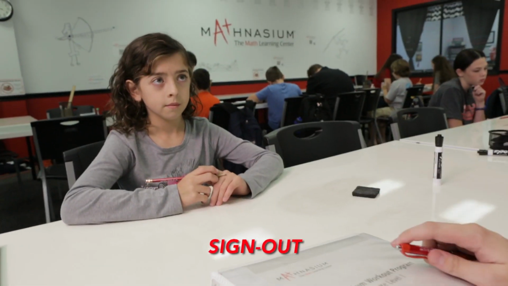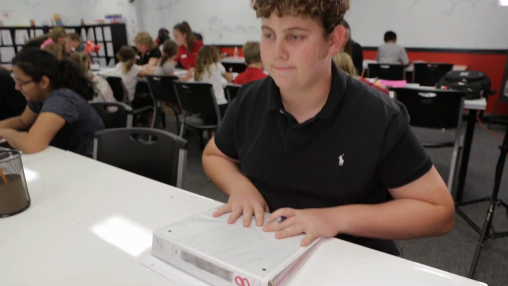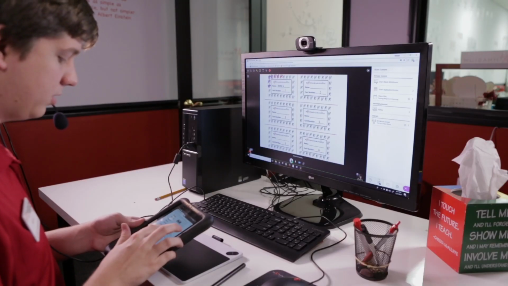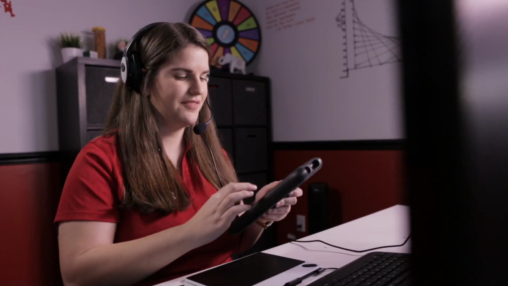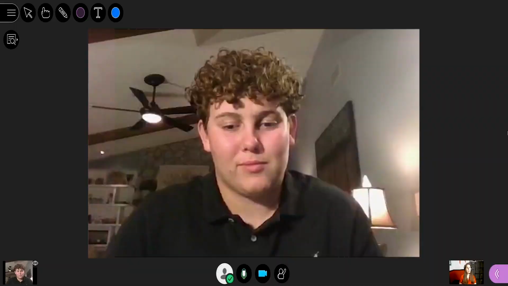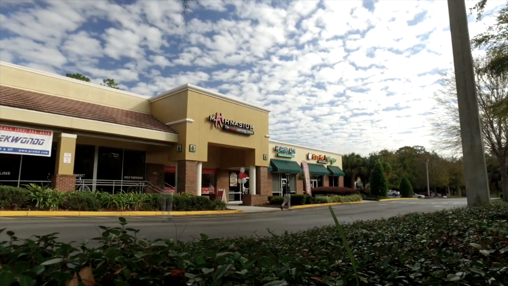In the center, when we sign a student out, they put their binder away. They sign out just as they had signed in earlier. Well, I'm gonna sign you out real quick. But at Mathnasium at Home, we are the ones who write down their time. So I'd say the checkout process is a bit easier. All right, Mr. Ethan, you did an awesome job today, and I'll see you later, okay? All right, can you give me two big thumbs up? Awesome. All right, bye, Molly. Have a good one. Bye.